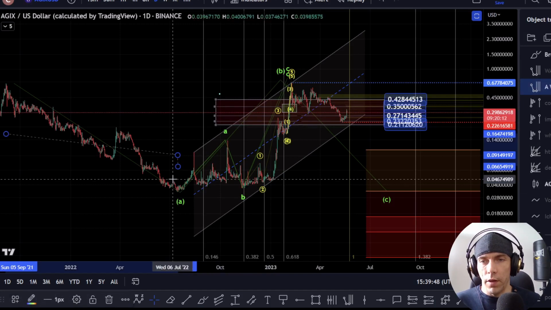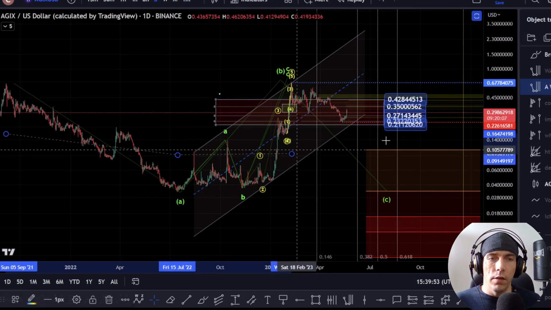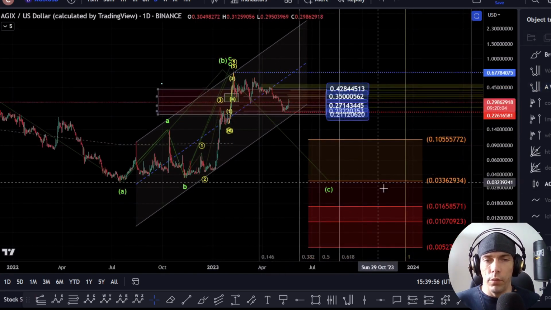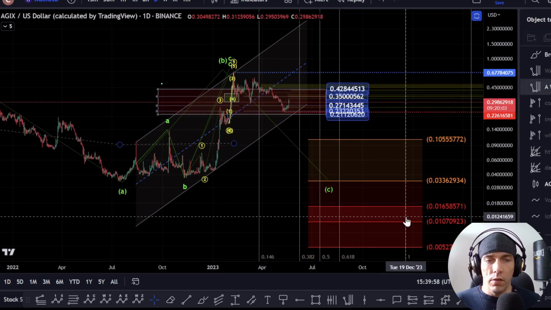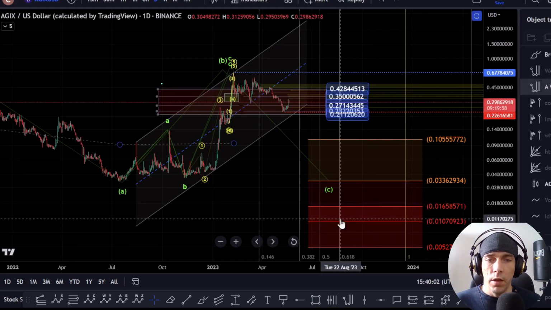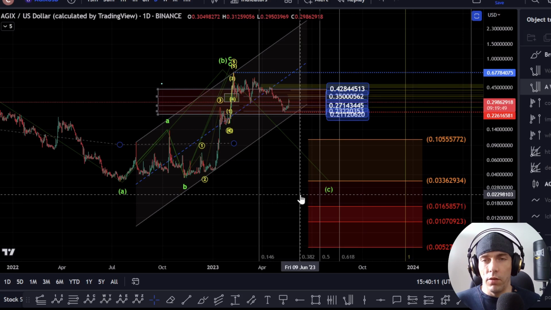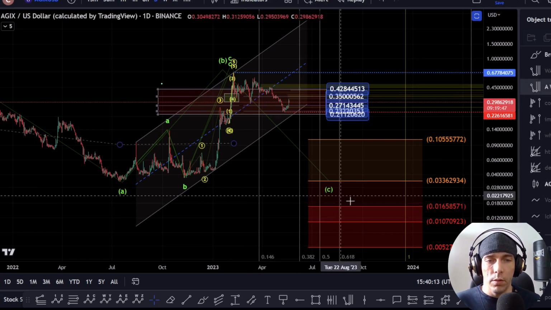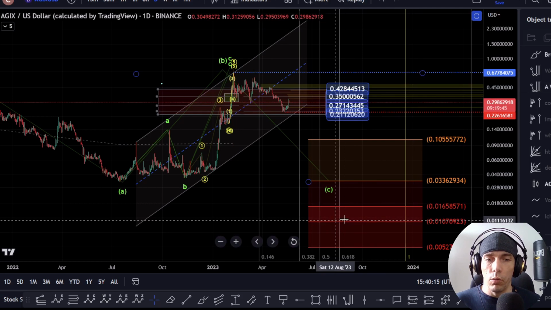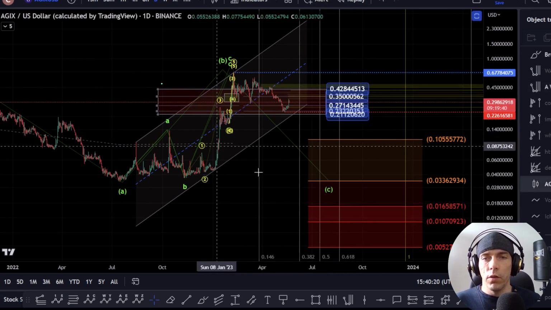Now, if we're going to discuss the fact that this B wave has potentially completed into this high, what we could then see is that we could need a lot more time for the C wave to unfold, in which case a 1-to-1 time of this A wave would actually look to take us into December. A 0.618 would look to take us into August, and then we'd be looking for somewhere between this zone. I wouldn't like to see it be really short towards this 0.382. If we're looking at this as a C wave, I'd be looking more towards this equality or towards this 0.618 area as a typical zone. So this could give us some clues.